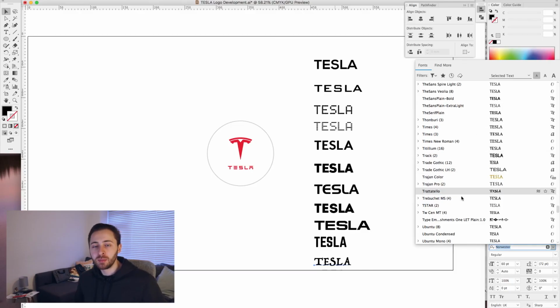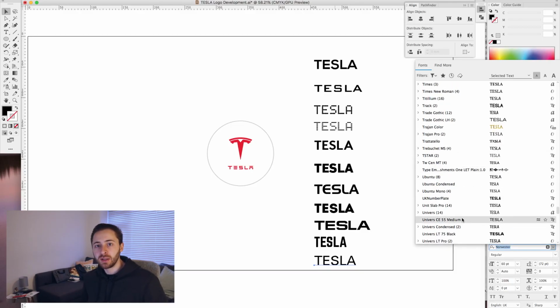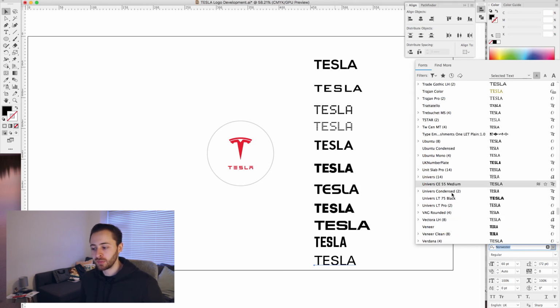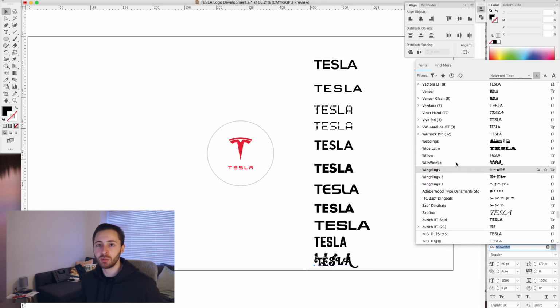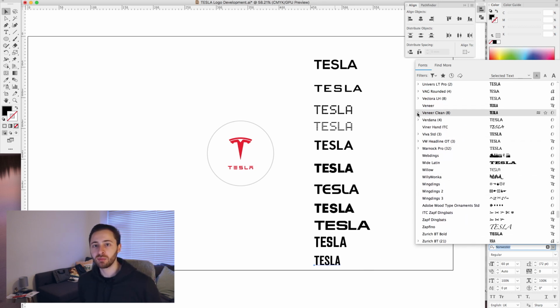So I prepared a document with the Tesla logo in there. I managed to find an SVG online, which was perfect paths, so that's brilliant because I can just pull bits off from that. I started this whole project by just grabbing lots of different fonts. I find a font is a good way to set the vibe for the rest of the logo. Some weird ones, some normal ones, and just anything that I thought had room for development.